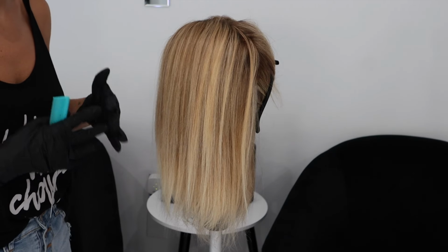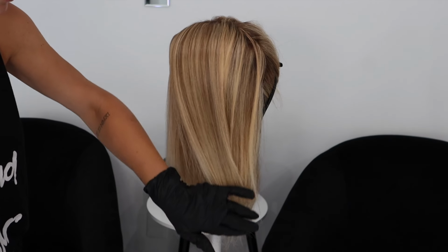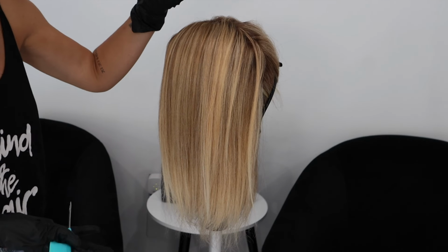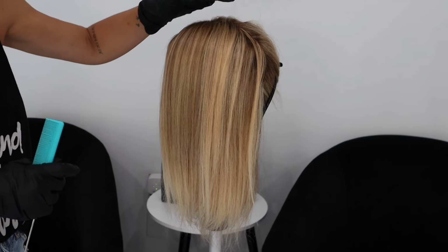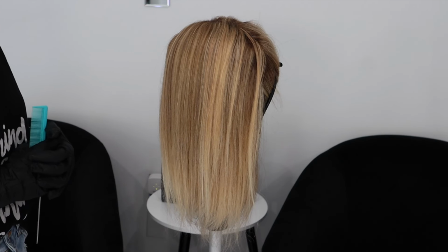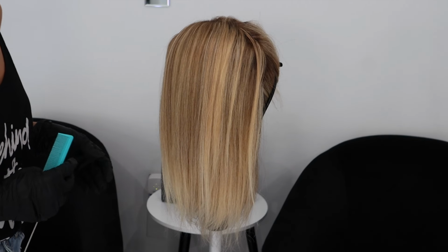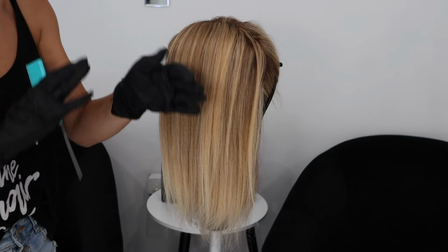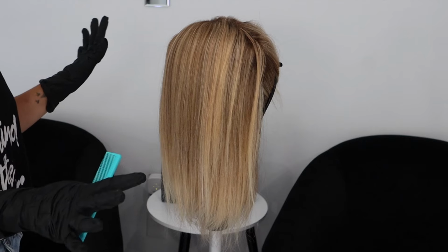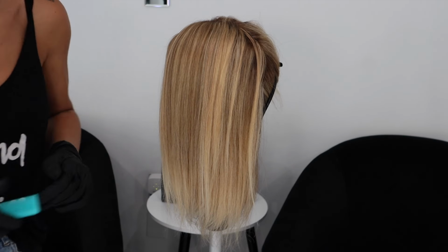There are many ways to approach this, and I'm just going to do the easiest way that I would normally do on my clients. There's one where you apply the color at the base and some low lights throughout, which I'm going to be doing today. You can also, if you're doing a highlight and low light mix, apply all the low lights first and then go back and root shadow them and gloss them. But I'm just going to do it quick, two in one, so you can get your clients in and out of the chair in little time.